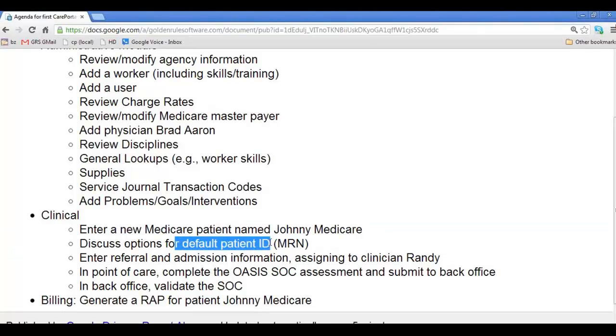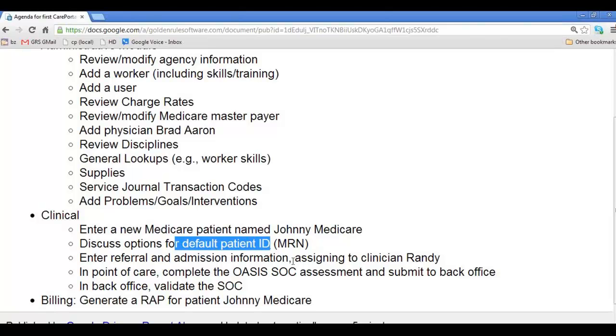I talked about the default patient ID. It could be like 10,000, 10,001. If you want, it can also be date-based. Like today's date is 12/20/2012, so it would be 2012, 12/20, and then whatever the hour and minutes are, 13/47, maybe even the seconds you could have thrown in there. So it would be a really long ID, but it would be guaranteed to be unique across your various offices. So those two options are available. Either it will be assigned incrementally, starting with a particular number, or it will be a date and time-based ID, or you can just have it be left blank, and it will be up to you to put it.